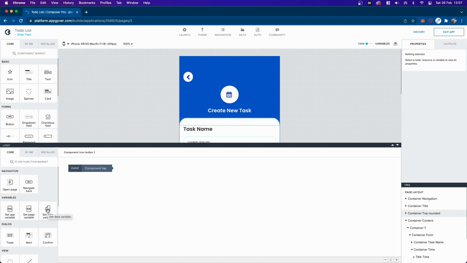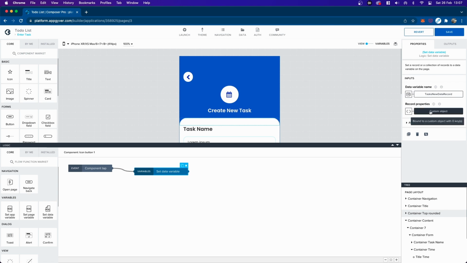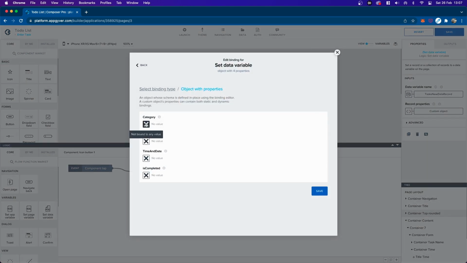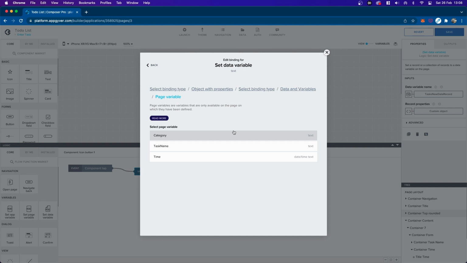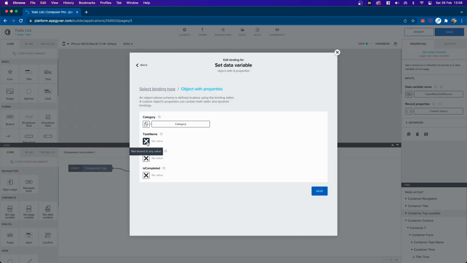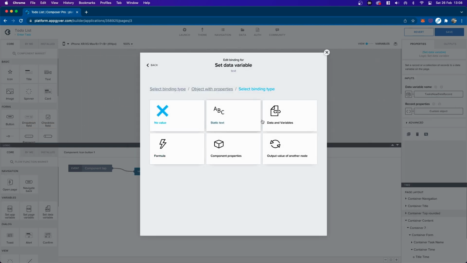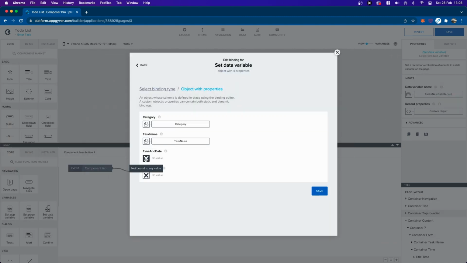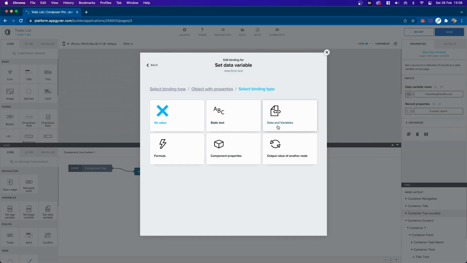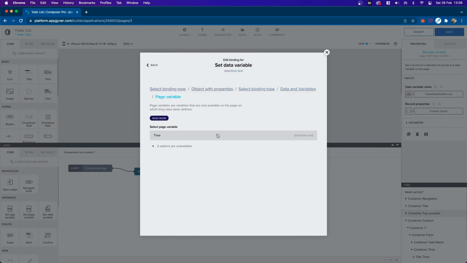So we go to add component. We are now going to fill the data variable. So we first need to translate it into the data variable. I'm going to set the data variable, and that is a new data record, which is this one here. I'm going to save this one. So this will empty it out, which is fine.